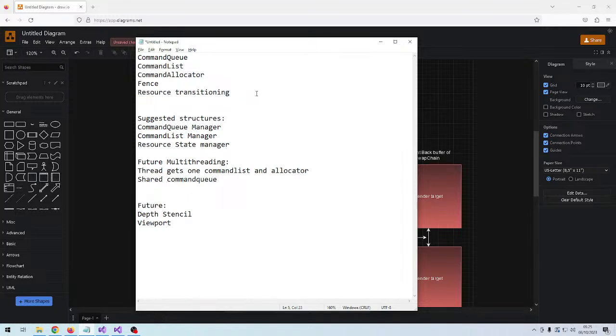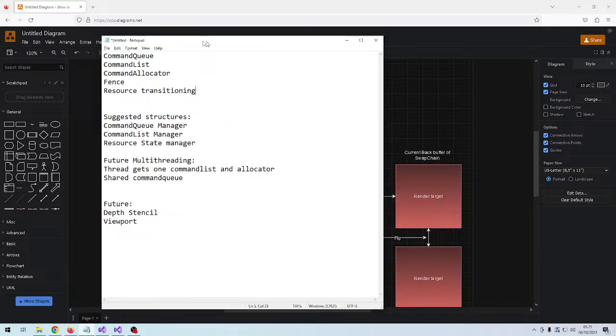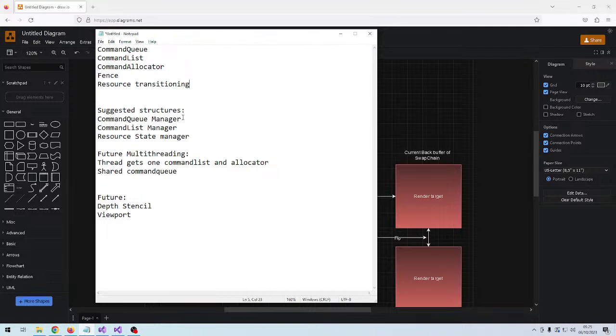We will also need to be able to do resource transitioning, since DirectX12 ensures that proper synchronization is in place by making sure that resources have the correct state for whatever operation needs to be going on. For instance, if you want to write to a resource, you can't also read from it before it's transitioned out of the write state. So yeah, DirectX12 is a lot of synchronization work, so if you're not into multi-threading in general, it can be a bit daunting. We will make it as simple as possible.